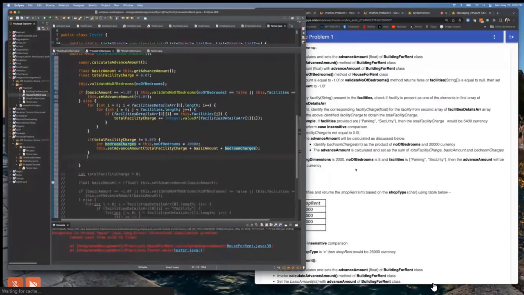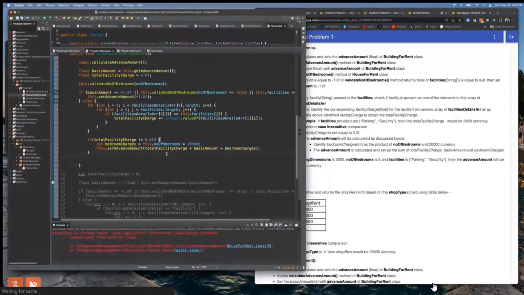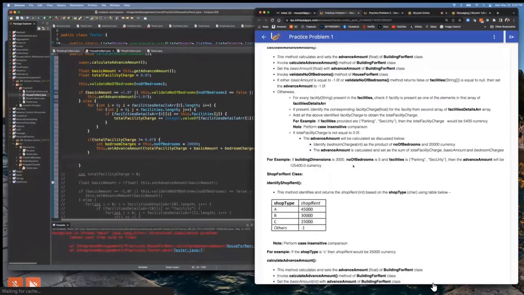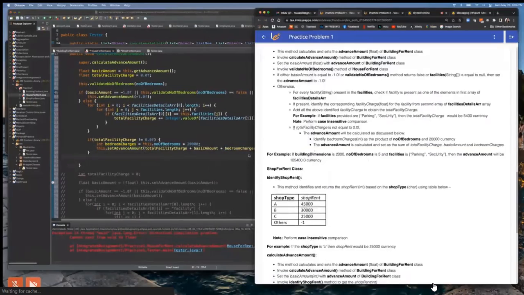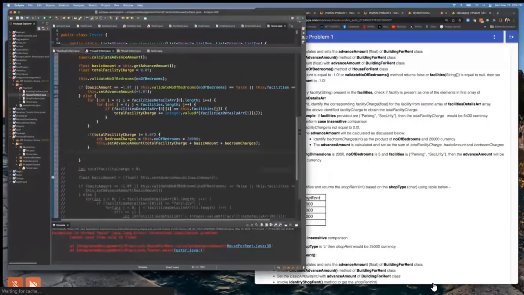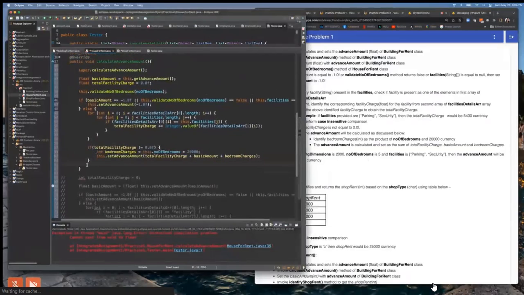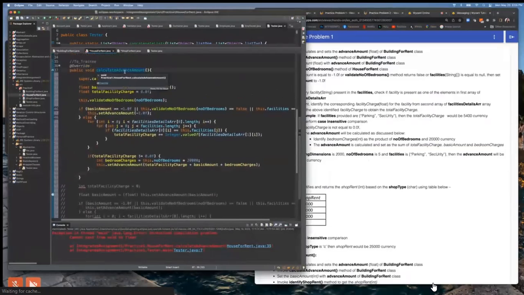Okay. Does that make sense? Yeah, it does. And then so then that's set. So it should just be this. Okay, so then basically what calculateAdvanceAmount is doing, and I'm sorry if this is redundant, is it's setting the advance amount.